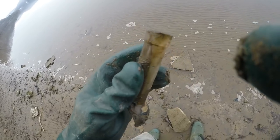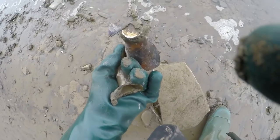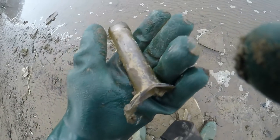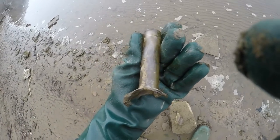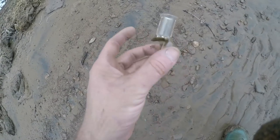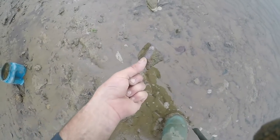Look at this blob-top bottle - look at the neck on that thing. I would have liked to have had that. Right beside it, that might be a stopper in it - that's a newer bottle. But that's sick, look at that thing. I'm not seeing one with a neck that long - that would have been awesome. It's busted though. It's balloon glass too - some kind of little corker. It was probably embossed on the other side; it's got a real long neck on it. There's old glass in here everywhere, and there are Indian artifacts which makes it doubly as good.